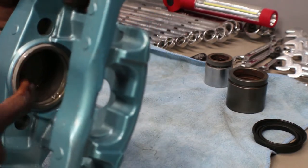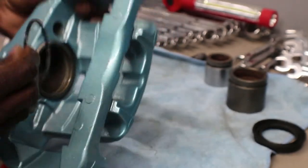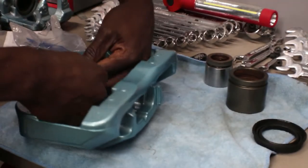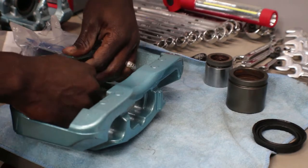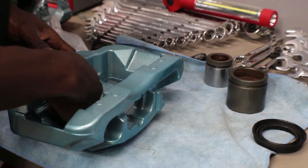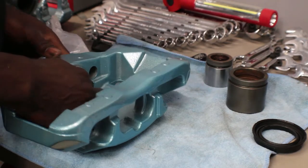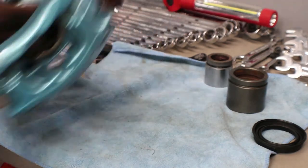We got the ring — there's a groove on the inside where this goes in. I'm gonna go ahead and slip it in. It looks much bigger but it actually fits. Make sure it's in nice and straight and not twisted, because if it's twisted it's not gonna work properly.